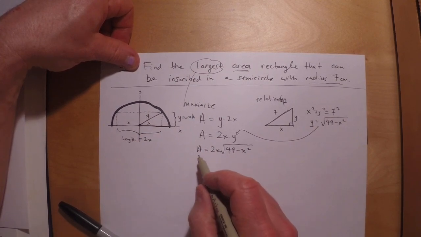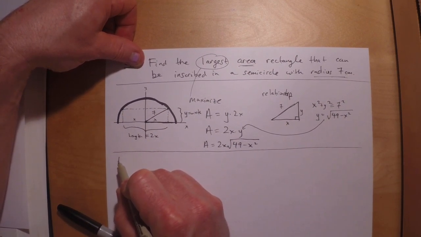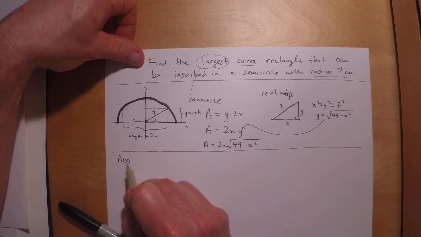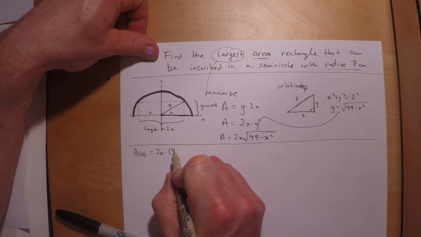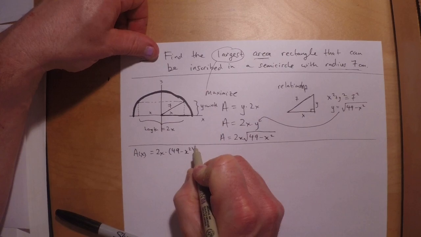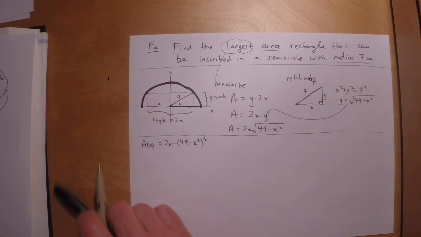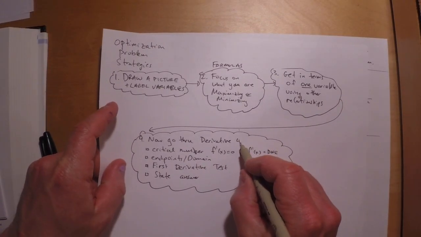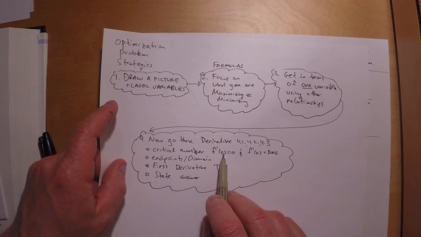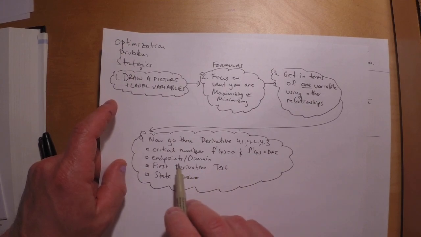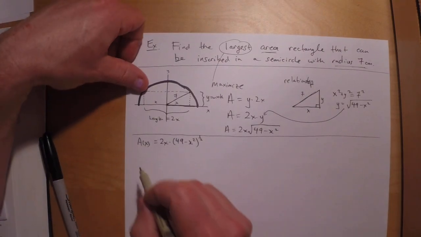And now at that point, I almost draw a line because that's the hardest part. I am now thinking of the area function as like f of x, A of x is now this function. And instead of putting the square root, I'll raise it to the 1/2 power, just for derivative purposes. So now I'm back to 4.1, 4.2, and 4.3. Critical numbers: I gotta take the derivative, find out where it's 0, undefined, endpoints, increasing, decreasing, first derivative test, state answers. So take the derivative.